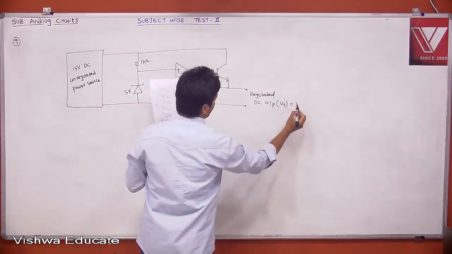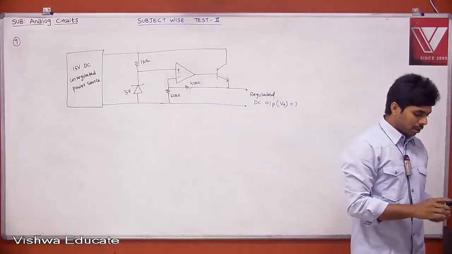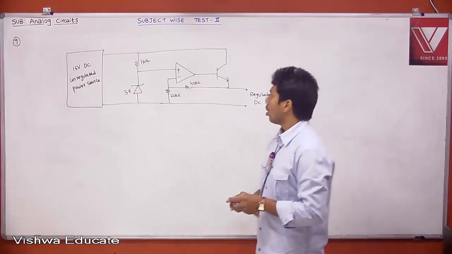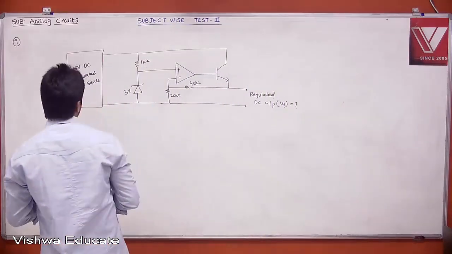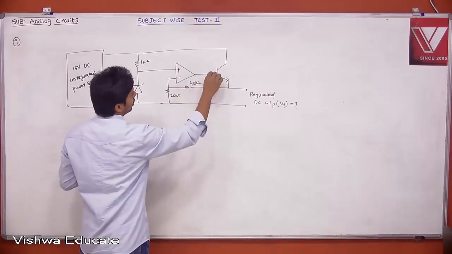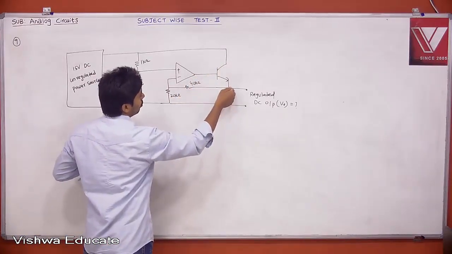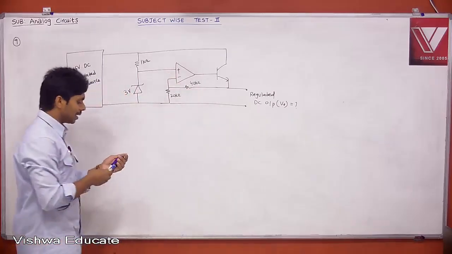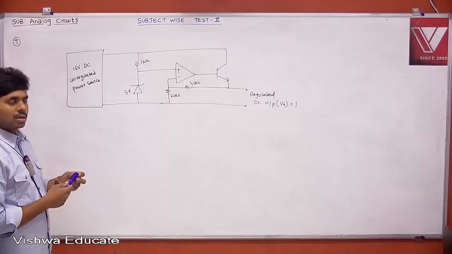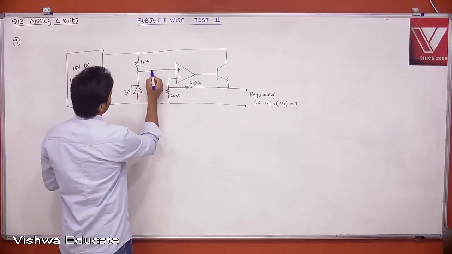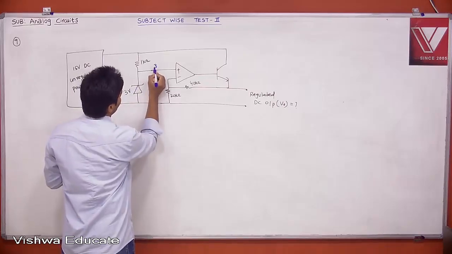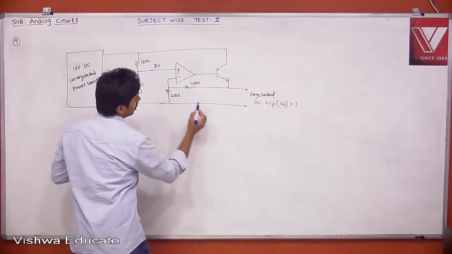What is V0? We know that this is a regulator and it is an op-amp problem. Surely, if you want to control anything, the op-amp should be in negative feedback. You can find that also: open the loop, increase the voltage, then come back, and you will see it is negative feedback. If the op-amp is in negative feedback, then can I apply the virtual short concept? Yes. Therefore, what is the voltage at this point? This is your 3 volt Zener diode, your reference, 3 volt. And this is nothing but your V0.